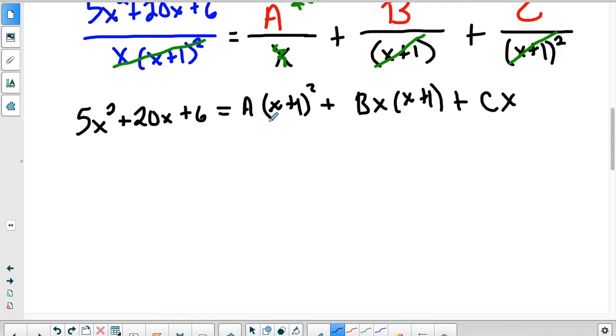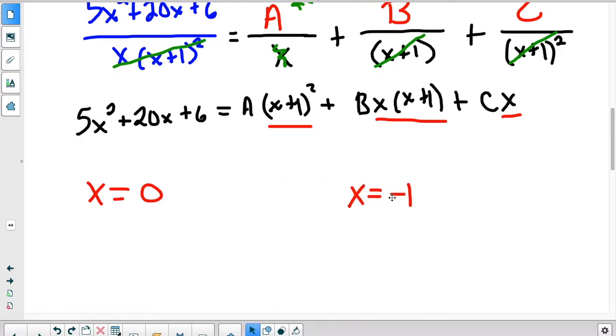Now looking at all these here, we have 3 different spots we need to look at for what values of x we need to pick. So we have one here, here, and here. Well, the last one tells me that one of the values I'm going to pick is x is equal to 0. x plus 1 tells me I'm going to pick x is equal to negative 1. So we're going to have these 2 different spots here. Or sorry, x equals 0 is the first one I'm going to solve or check and do first.